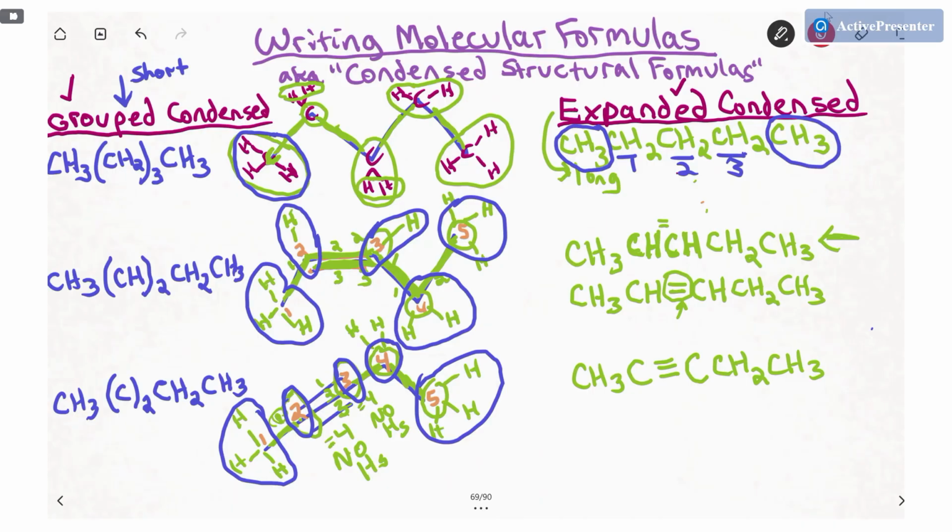So now don't get confused with just CH in parentheses with a 2 outside of it versus a whole CH2. Because CH2 means there's a carbon with 2 hydrogens coming off of it. A CH means there's a carbon with 1 hydrogen coming off of it. And the 2 outside of the parentheses means there's 2 of those. So there's 2 C's with 1 H each. So don't get confused about the number outside of parentheses versus a number inside the parentheses.